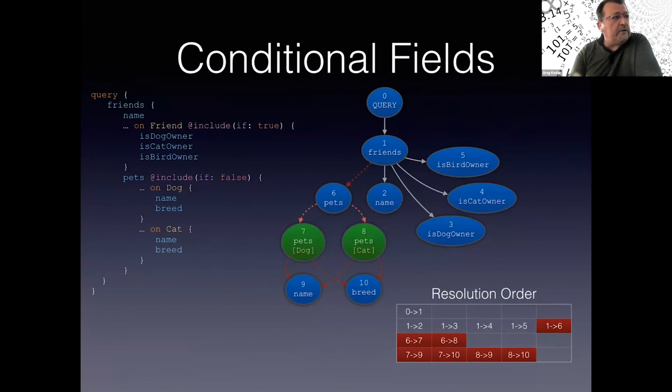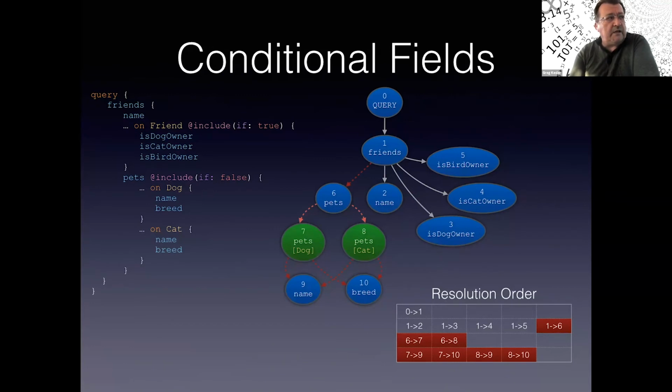The third component is the conditional fields. The conditional fields are fields that have directives include or skip. In this case, I place the directive include if directive has value true, the field is included. If the field has the value false, it is excluded. And these conditional conditions represent the edges that should be conditionally either evaluated or conditionally skipped during the execution.